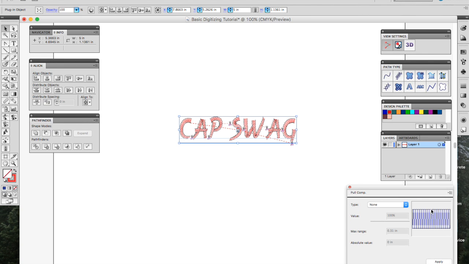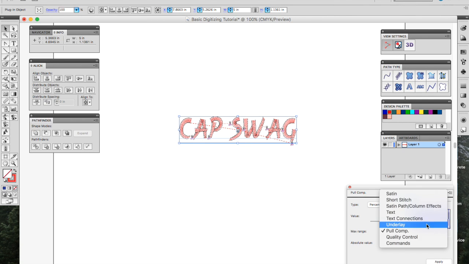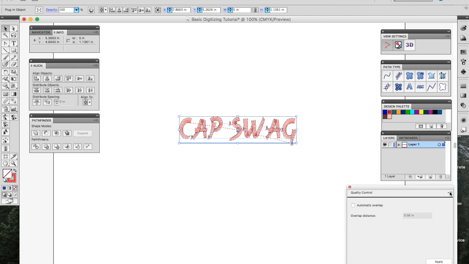Pull composition, very rarely you need this. I'll probably cover this in a separate short video, probably a 1-2 minute video. This is just sometimes used when you have stretchy fabrics. You add a percentage. So let's say I make it 105%. You'll see this is going to get a little bit wider, so it just kind of stretches with the material. Again, you probably won't need that, and I'll cover that later in more detail. Overlap, not really something to worry about. Commands aren't really going to be an issue with text, and I'll cover that later on when we get to it.